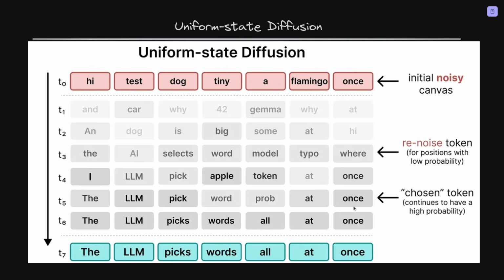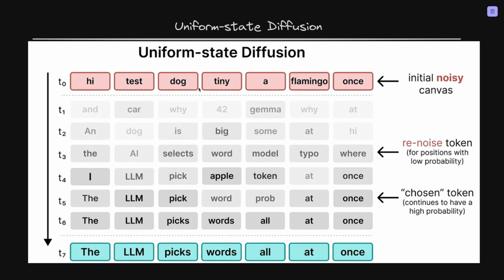This is why uniform state diffusion fits Diffusion Gemma, because Diffusion Gemma is not trying to fill a worksheet, it's trying to clean a noisy canvas, and the canvas starts messy. So the confident token stays, weak tokens get renoised. Then the important tokens help fix the rest, and after several passes, the draft becomes coherent. And that's a big advantage in LLMs.